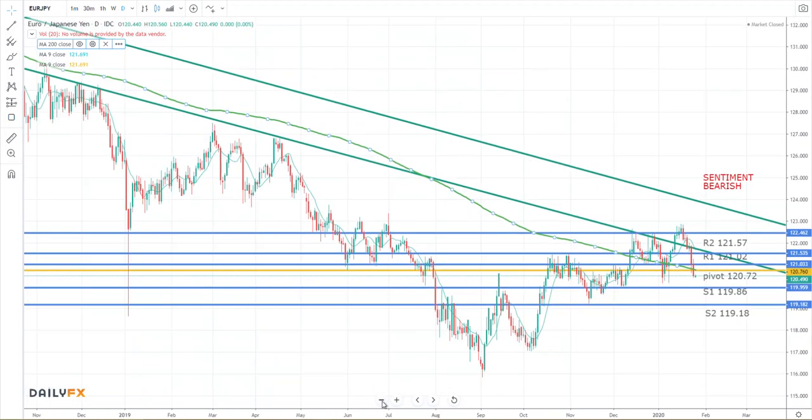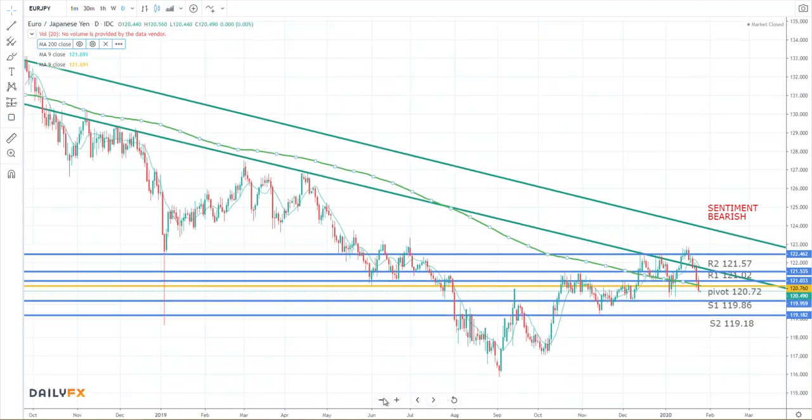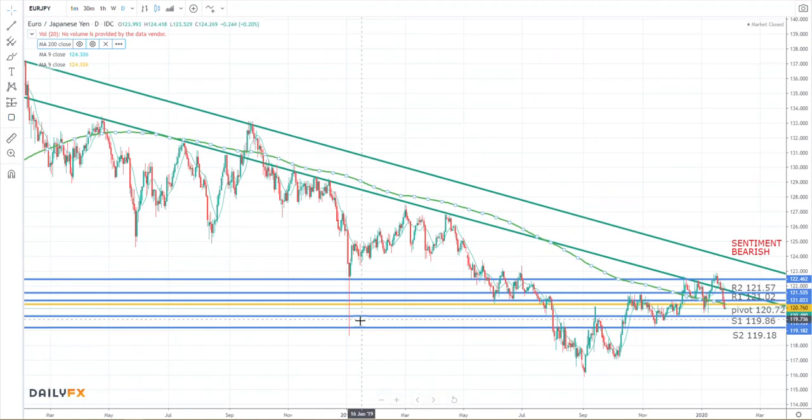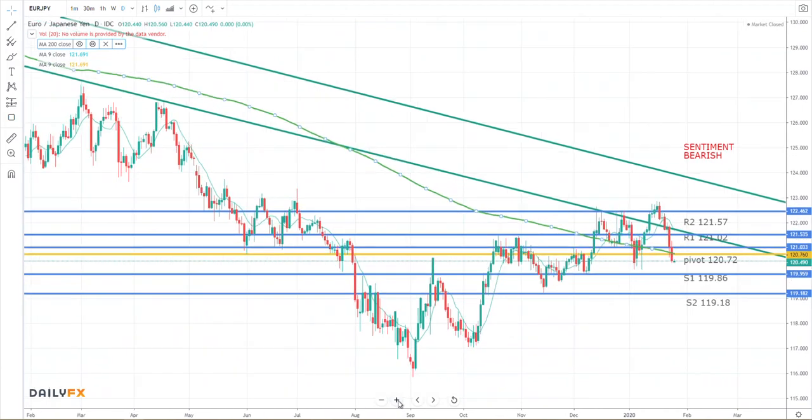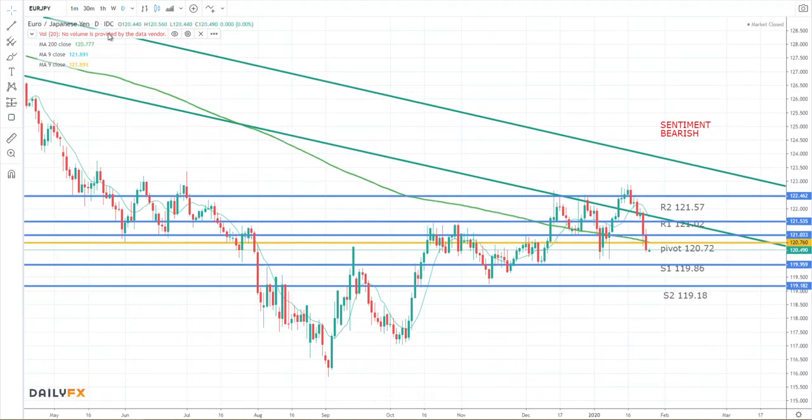And the last time that happened, besides this little fakie here in January where price kind of did a little fake breakout and then popped back up, the last time price moved below the 200-day moving average, we saw some pretty significant downtrends, right? So it went from 132 to 124. So definitely something we can use historically to tell us about the future.